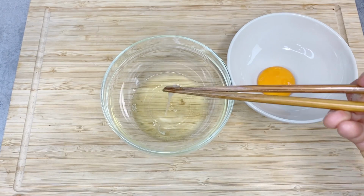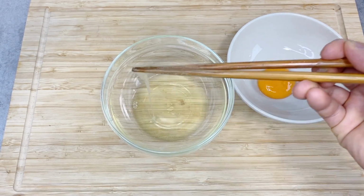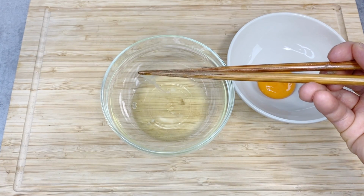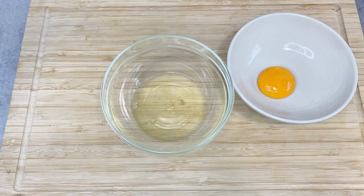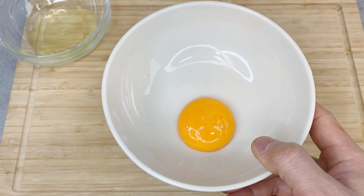And then in the egg white, you usually have these things like this. You might want to get rid of these so that you have good texture, but if you don't really care, then it's also fine. You can just leave them also. Then we're going to put the egg white to the side. Then we're going to measure in the rest of the ingredients in the egg yolk.